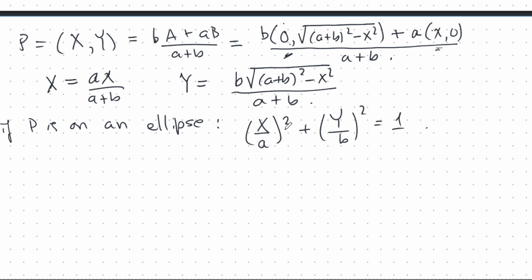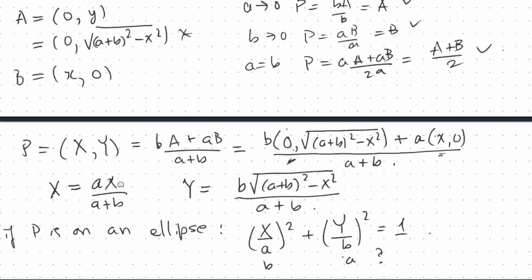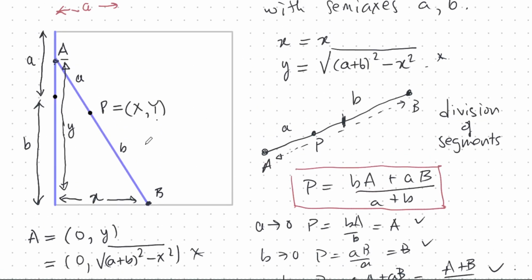Now, I'm taking a guess that it's A and B here, but it could be B and A. So let's think about this. Which way is it? Well, let's go back a bit. We see here that B, our pencil is going to be right here when we begin. So the longest in the y direction is going to be B. That means the semi-axis in the y direction has to be B.